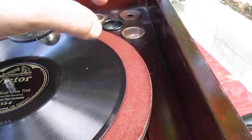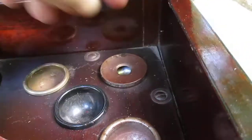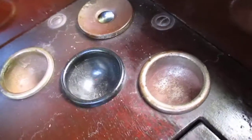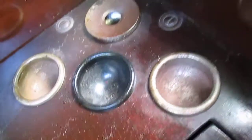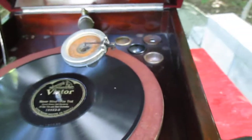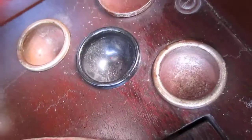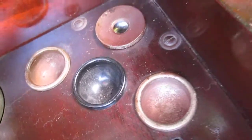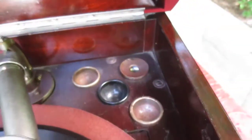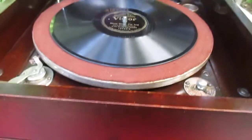And you can see, just take the needle out and you put it in this cup right here. That's your spent needle cup. These three cups right here are your low tone, medium tone, loud tone needles. Three different kinds. I don't have them filled at the moment, but I actually had to source those from another machine, as some were missing. The black one in the middle is original to the Vocalion. The two on the outside are from a Cheney, I believe, or something like that, because they're chrome plated or nickel plated. But that's all right. They fit, they work, and they fill the holes.